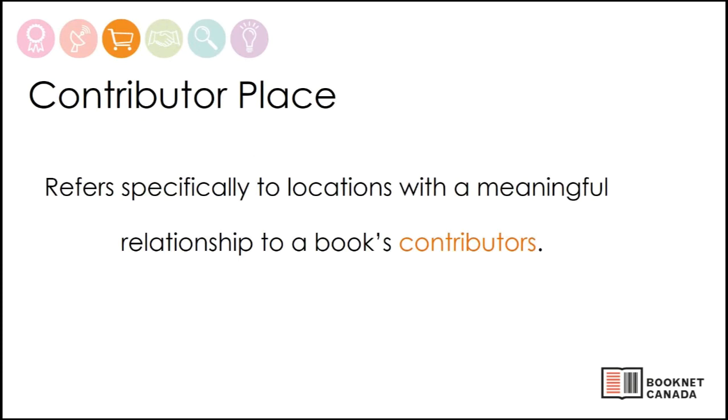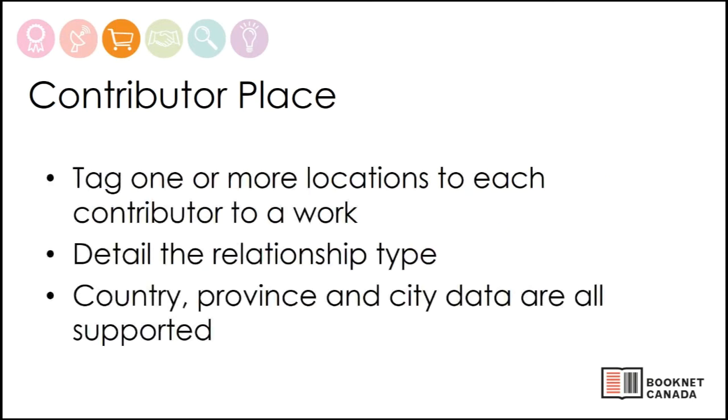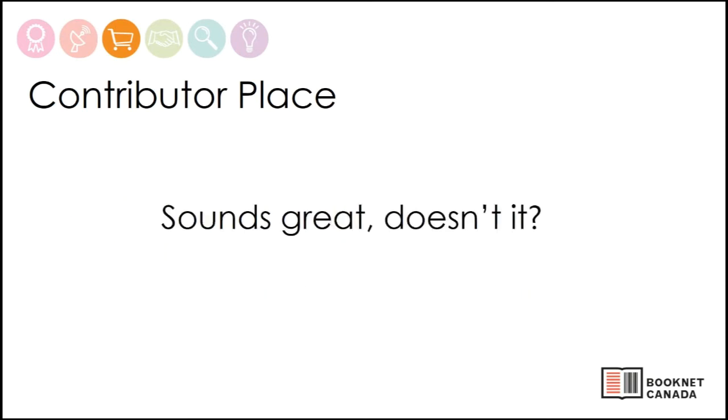Jumping back quickly to the regional data track, the second piece of regional data that buyers are looking for is locations related to where authors and other contributors are located. I know we're out of time, so I'm going to have to go really quick. Contributor place links locations to the contributors on your books. It's a field that allows you to tag all the way down to town or city level and details how each contributor is related to the city.